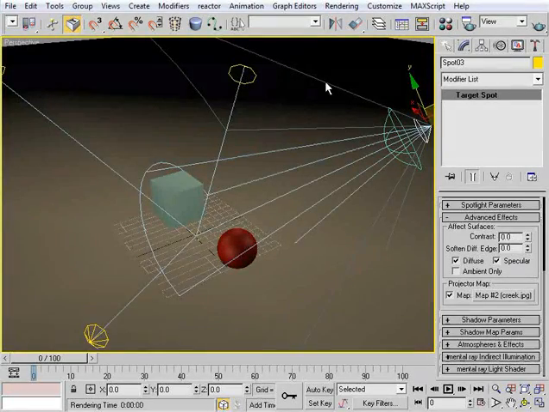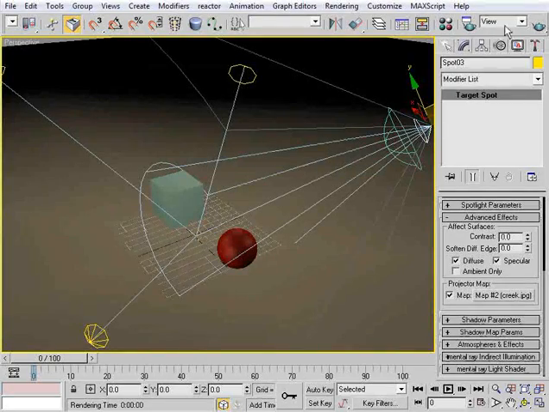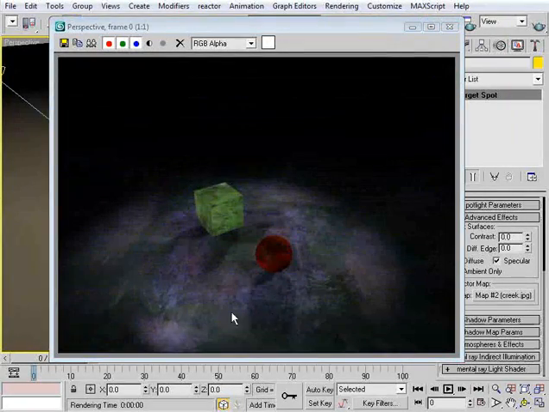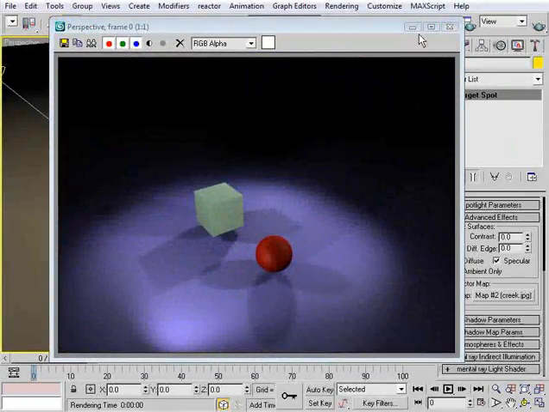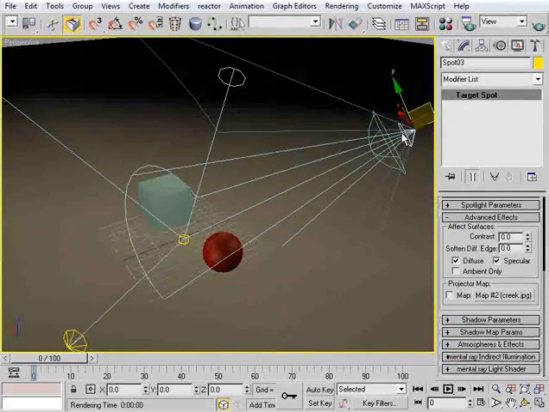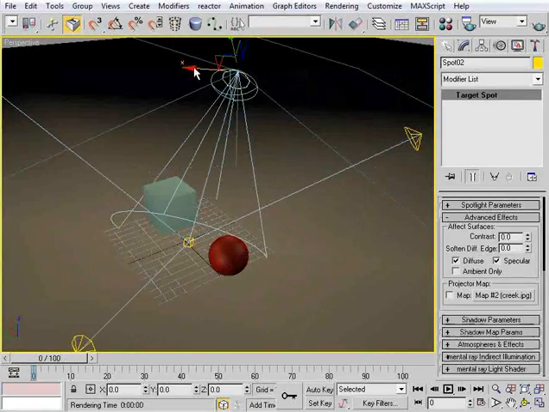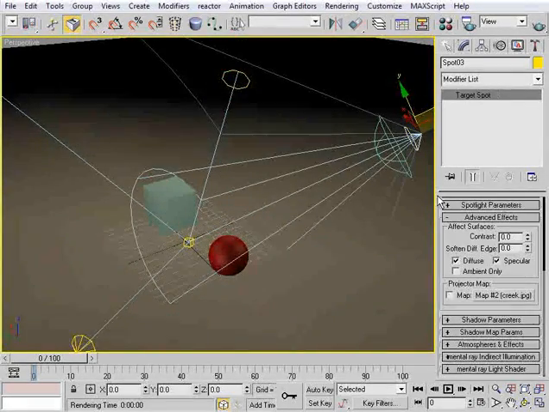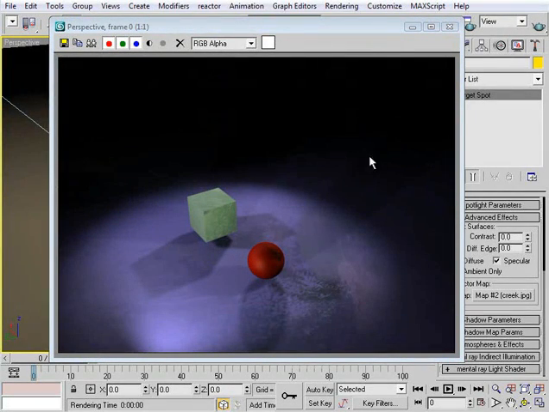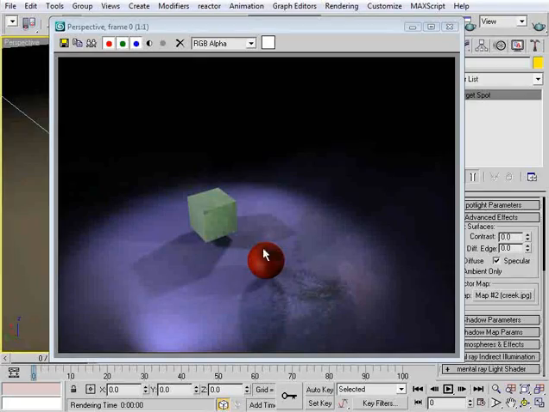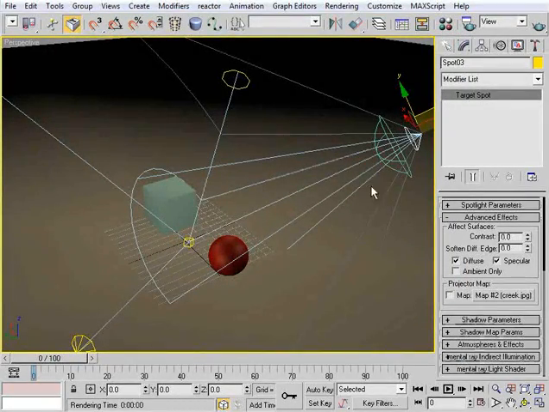Okay, so since they're instances, all four of these lights are now going to be projecting this image into the world, which is what we see. I'm going to turn this off, so it's off for all objects. And now I'm going to make this one that I'm selected on, come over here and press Make Unique. So now these three are still instances, but this guy is special. And I'll turn that on. And we can see that one light is projecting that creek image into the world. So again, just things to think about.